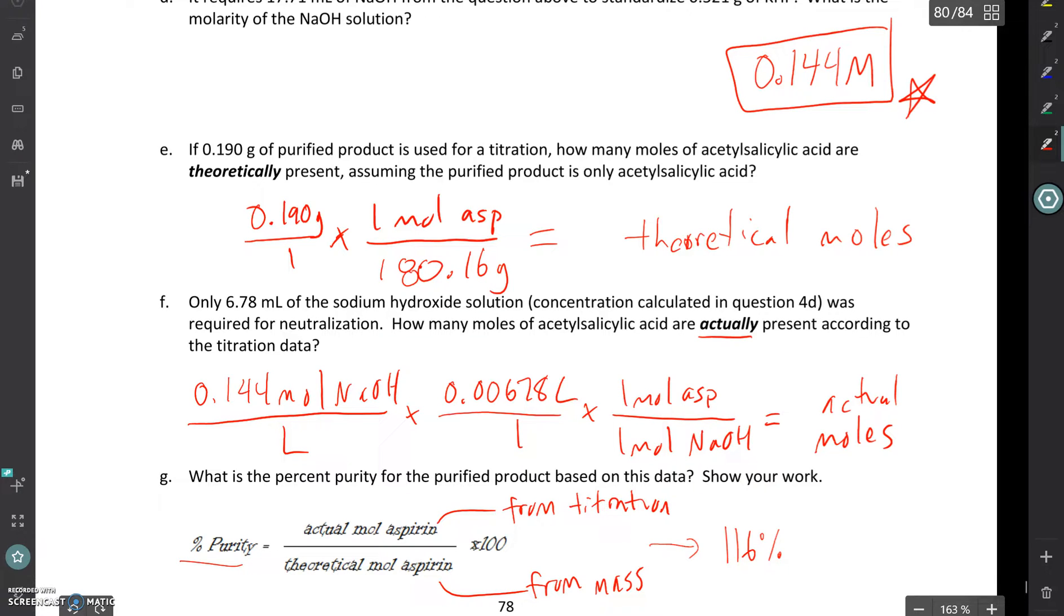So when we go to evaluate percent purity we're going to look at absolute distance from 100. So something that is 116 percent pure, that does not mean that it's extra pure. It means we must have some other impurities in there that have made it like more moles of extra present than we anticipated. So that is approximately equal to something that is about 84 percent pure. That's the same distance from 100. So don't get super excited if you calculate something that's like 163 percent pure. That is not a great clean product. That means that you got impurities. That's approximately 37 percent pure using this technique.